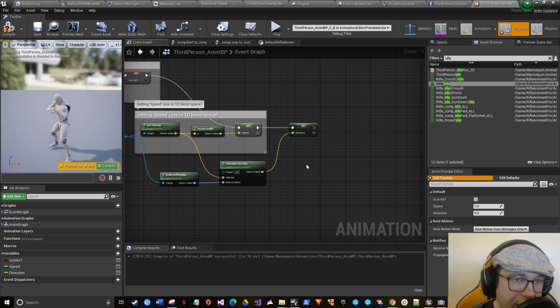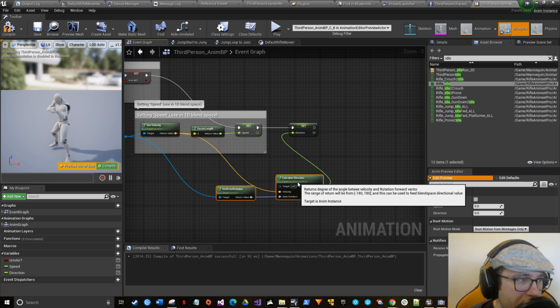Now, you might say, well, why do this? Because it looked just fine when our interpolation rate was high. Well, that's fine if you want to work at that rate, but if you wanted to do some custom movement or something like that, it would cause you some problems. So this is just an extra. You don't have to do it, but it's just something I wanted to cover in here anyway.